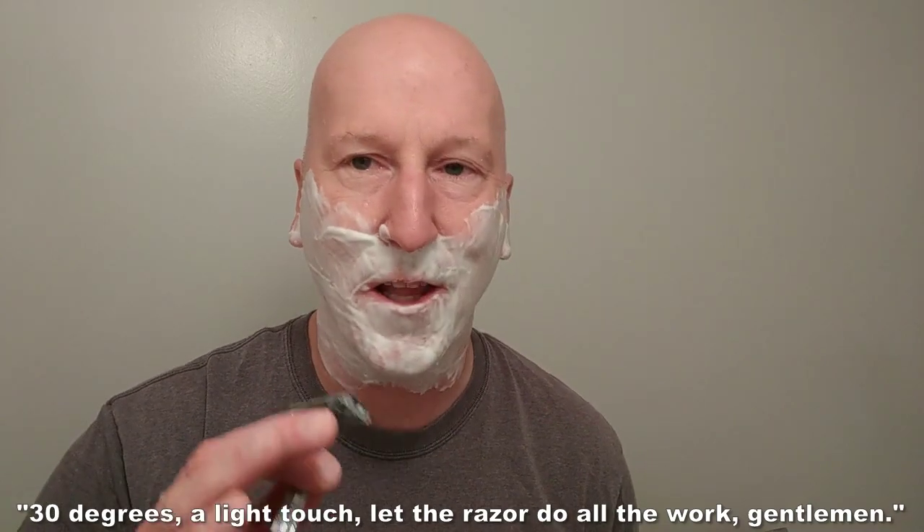That's all we need right now. I'm going to rinse my hands off. Let's get my blade — it loads fast because I'm using the Chieftain Jr. Twist to open, easy to load. There's my blade, and there's my razor. Opens right up. Beautiful balance and alignment. How quick and easy is that? I'm going to heat it up under some hot water so it's not cold on the face, and swirl it in the sink a little bit. Alright, here we go — 30 degrees, a light touch. Let the razor do all the work, gentlemen.